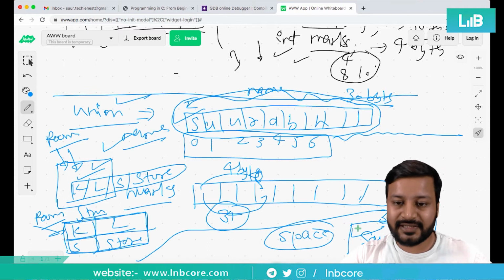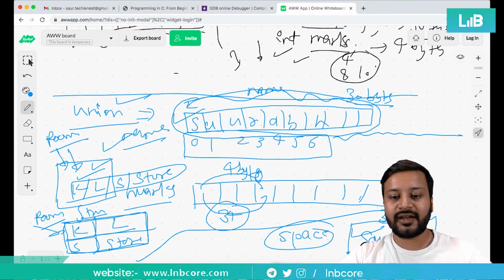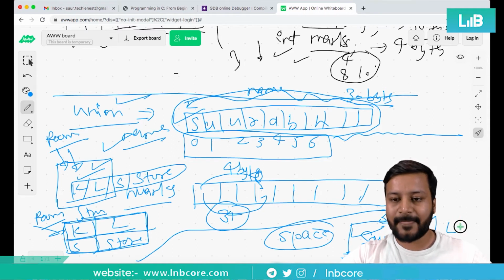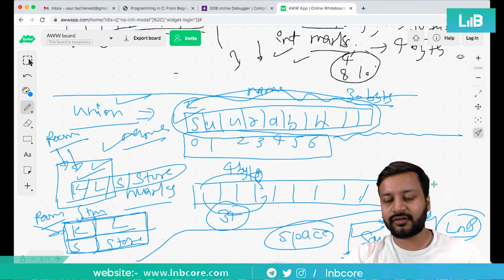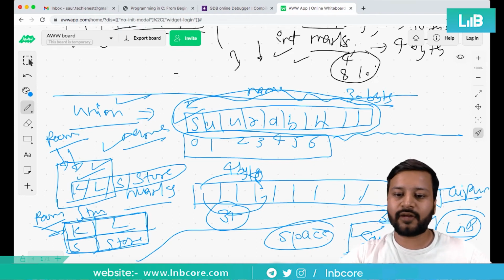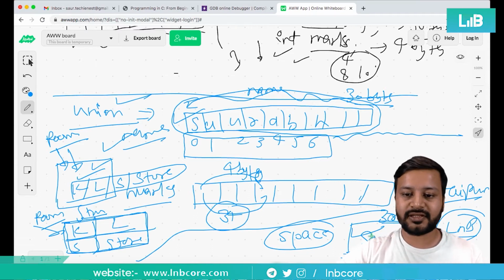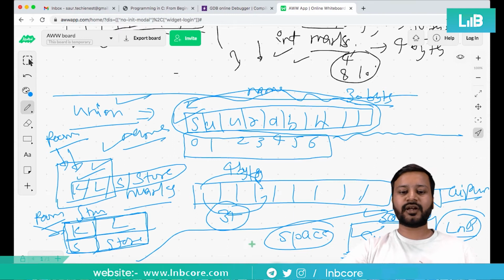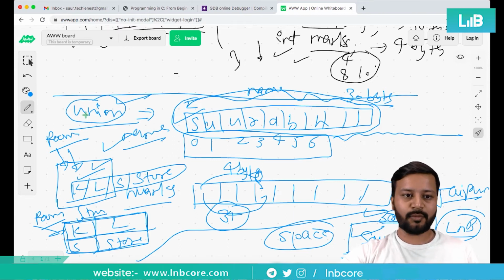So if you try to access Saurav later on, you cannot, because now the value 120 is stored. And after 120, if again you are storing another thing, suppose L and B, learn and build, or maybe another thing called Jaipur, then again and again whatever you store will free up the space that was available earlier. And this is the beauty of union. So there are some problems and some advantages of working with unions.